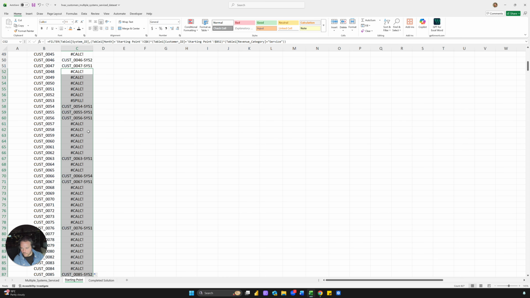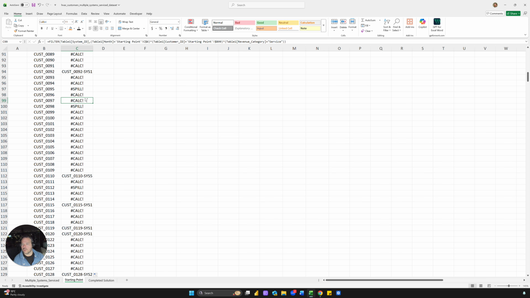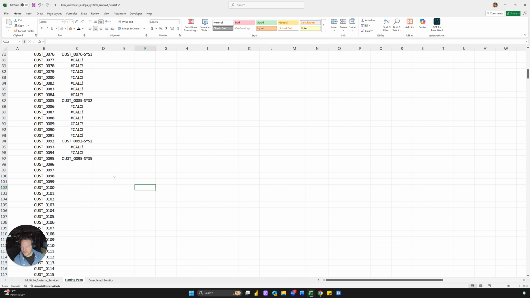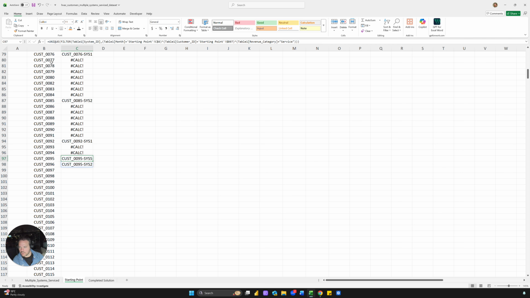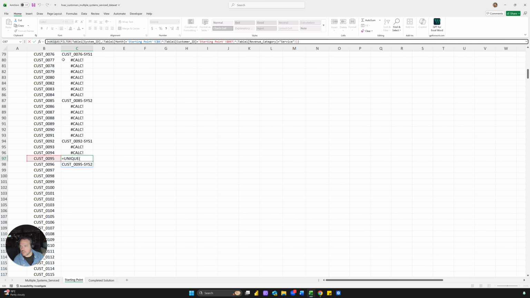With dynamic arrays that tell Excel right here. So you see how these are two different system types? So that's a yes, right? And so what we want to do from here is a unique function. Did we already? Yeah, we haven't done the unique. So we want to do the unique function, and then now we want to count it.